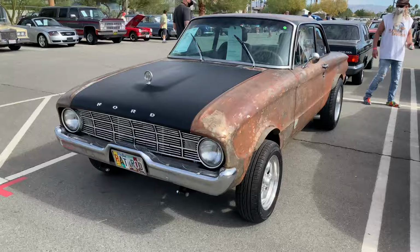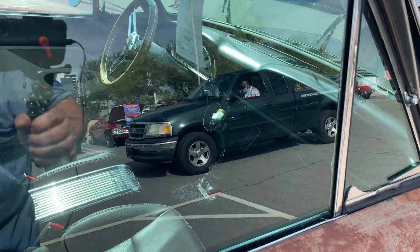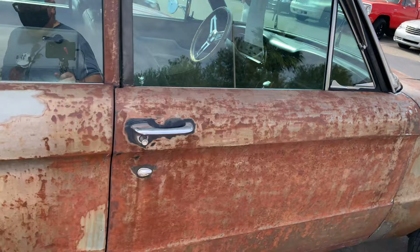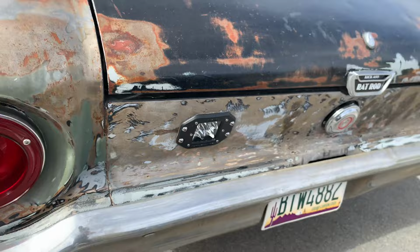This is a 1960 Ford Falcon gasser. And it looks like the majority of the body has been stripped down to the metal and then clear coated over. And I don't know what else to say about it. I don't know what he's running there. I'm guessing probably a small block Ford. It's got an automatic on the floor there. It's got the console. That's actually a Falcon console because I had that same console in a '62 Falcon I owned. And look at the wheel well treatment there to accommodate the wider tires. And it's got a backup light that's sort of modern LED.